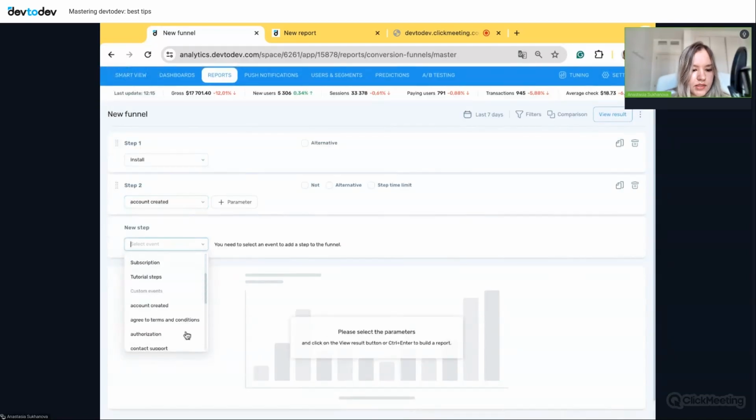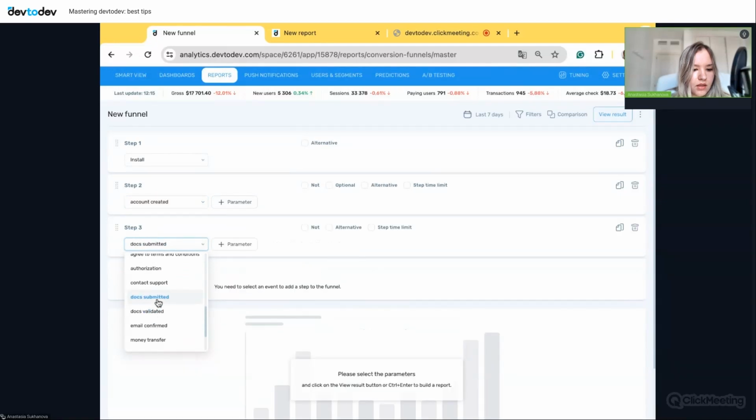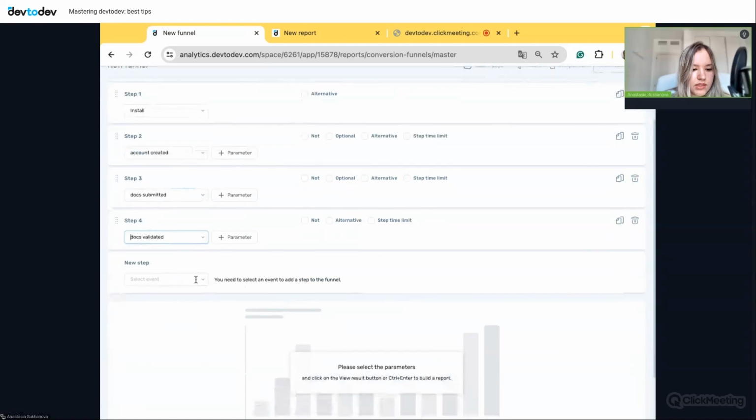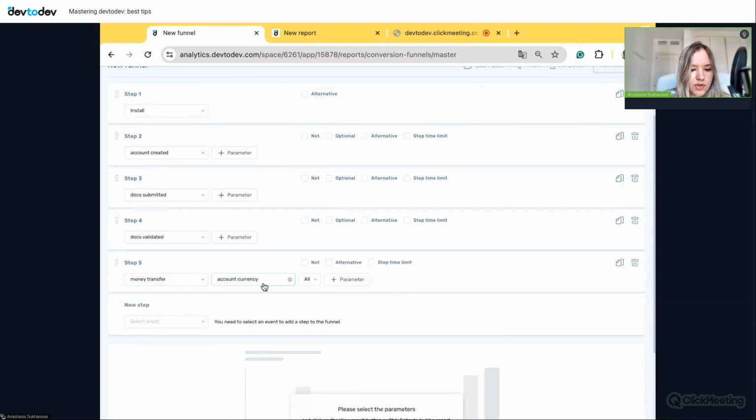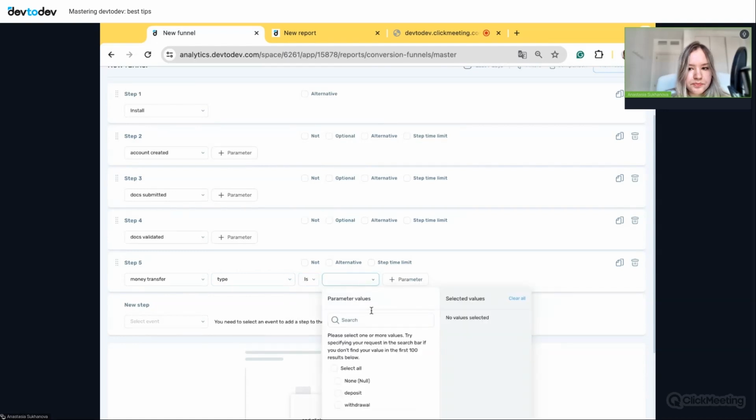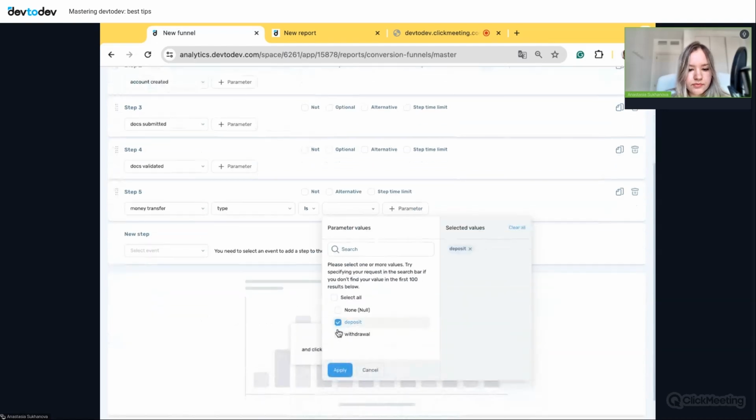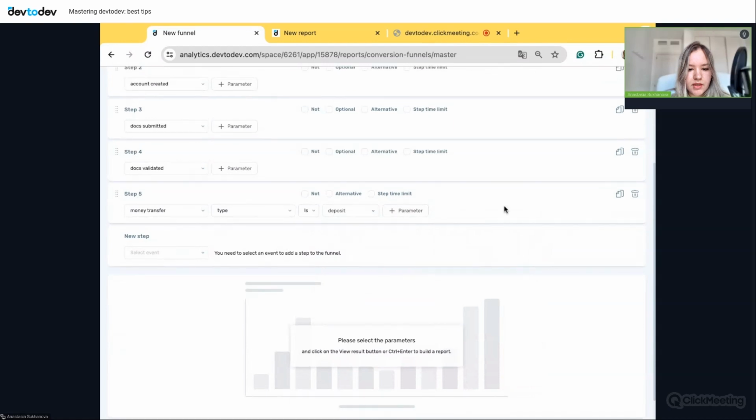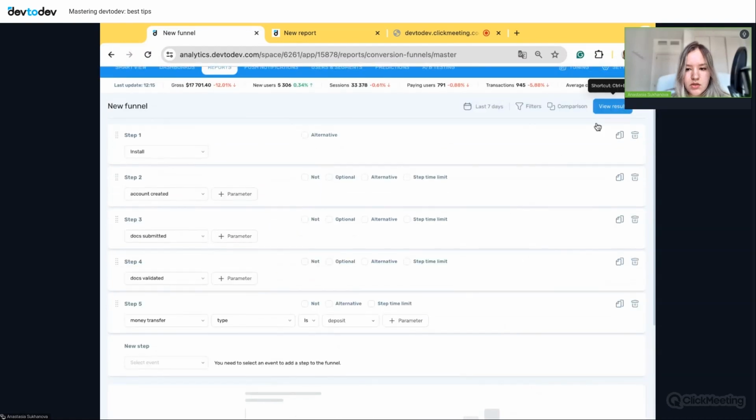After that, should be docs submitted. The next one will be docs validated, and after that, again, our favorite event for today, it's money transfer with the parameter type is deposit. Okay, so let's take a look at it.